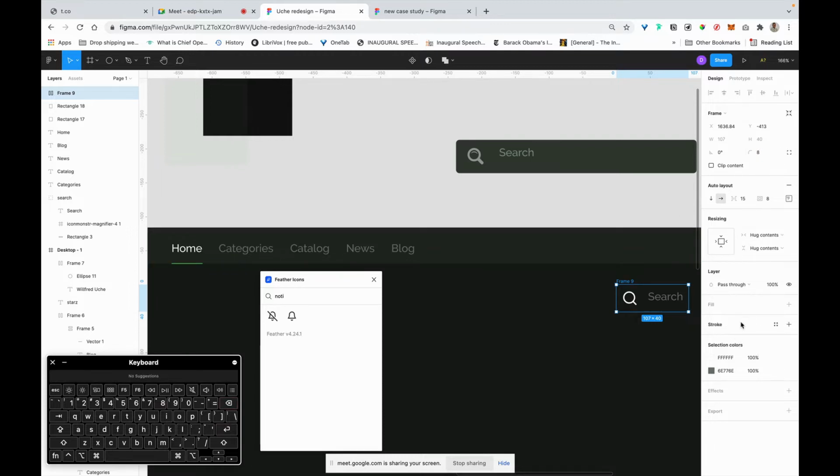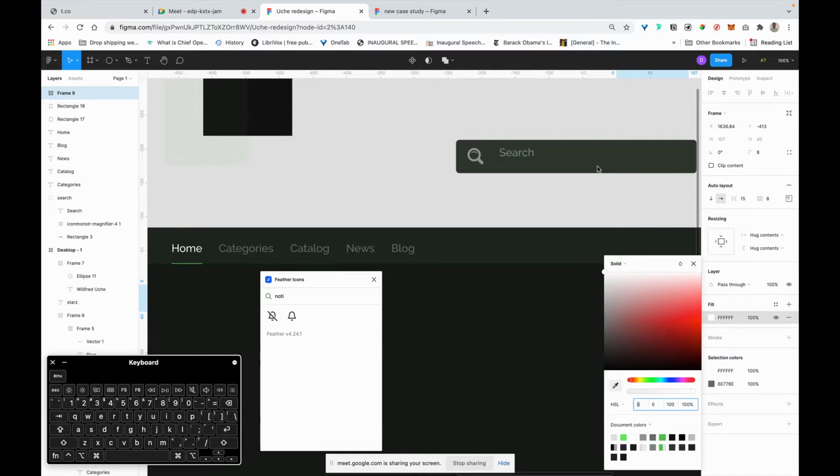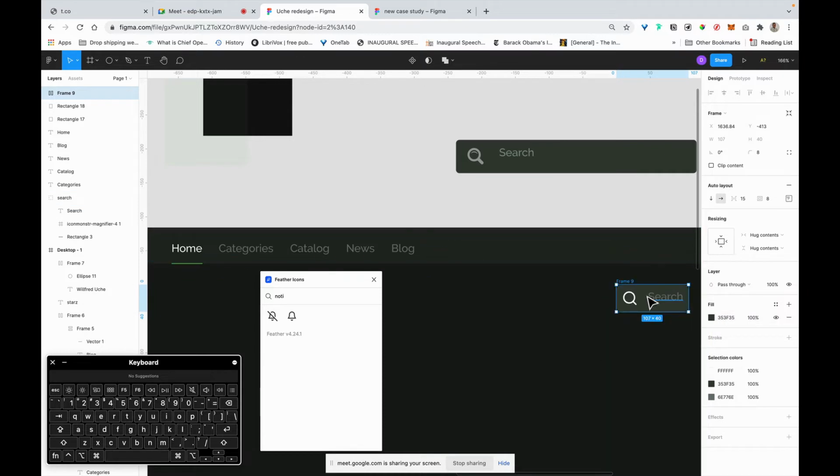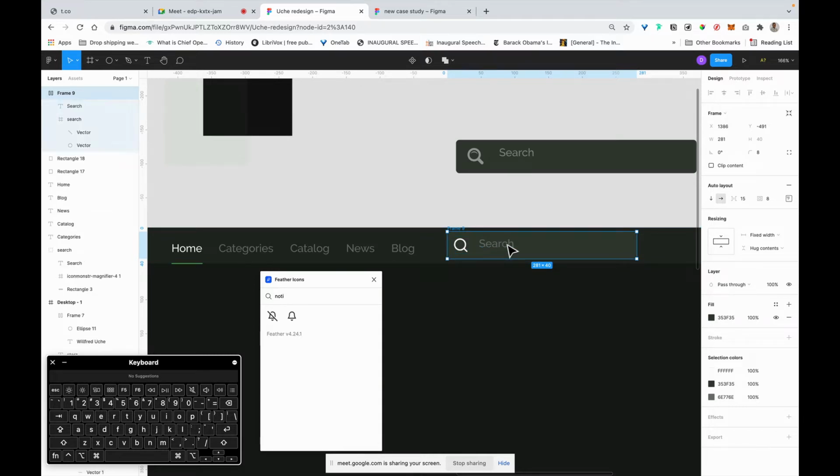8. Then just give me a stroke. Okay, I don't want the stroke. Let's go with your fill instead. With this fill, we already have this one going on for us earlier, so I'm just going to take that, like so, and bring it here. Now this is where auto layout comes in very handy, and you'll see very shortly. Now notice how this icon looks a bit off here, and then the search is on its own.